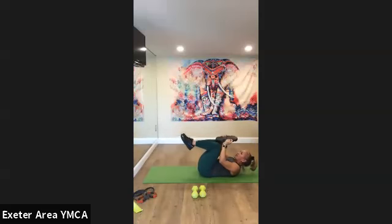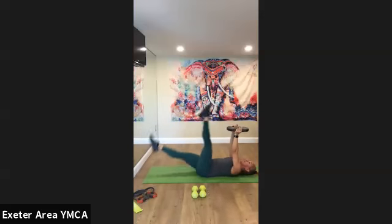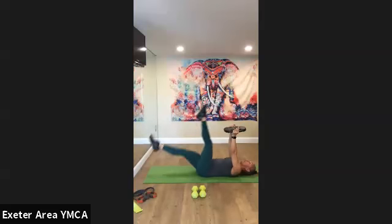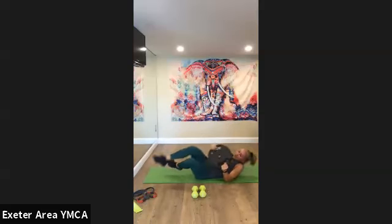Come back to center. Extend your plate up, lift your chest up. Tuck chin in — sister split. Down, down, down, down. If it's too much, drop the chest down to the ground. If this feels too much, drop the weight. If you have no weight and it's still too much, maybe toe tap and it still works. 8, 7, 6, 5, 4, 3, 2, 1. Hold it. Bend your knees. Drop the plate and roll over.